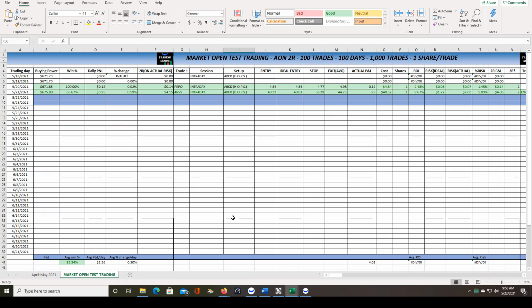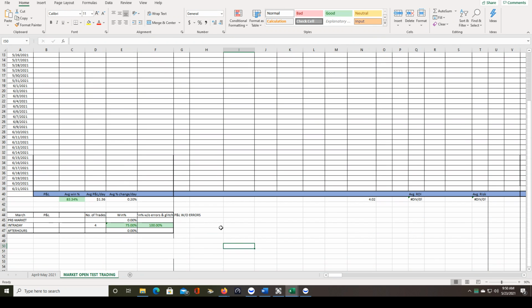Also, one thing I didn't mention is I'm only trading with 1 share while I'm testing. There's no reason to trade full position size while you're doing test trading. I'm still using real money, so it's much more effective than paper trading or back testing. Much, much more effective. You don't get things like slippage when you're back testing. You don't get the emotional or psychological effects when you're back testing or paper trading. So that's the benefit to trading with 1 share. So you can start trading with just probably as little as $500. You can even do it with $100, but $500 would allow you to take a few more test trades each day with a cash account.